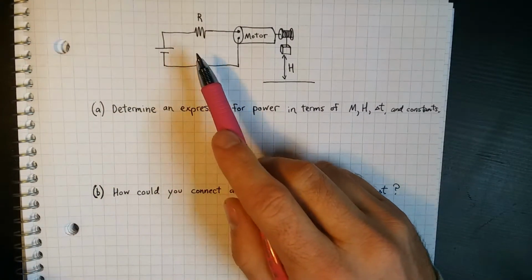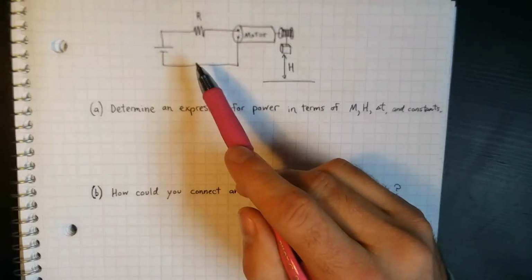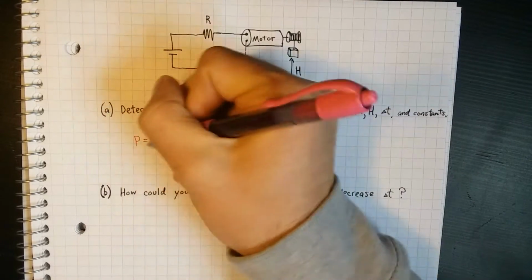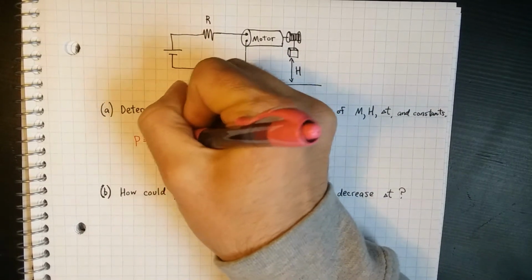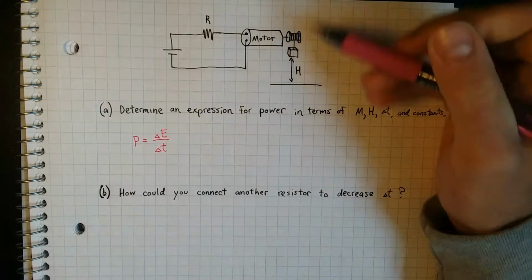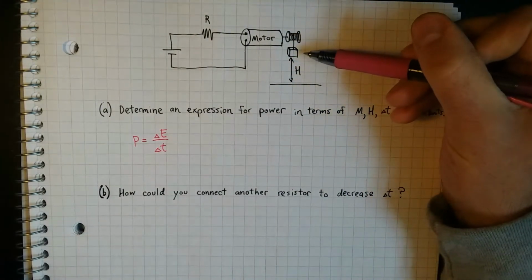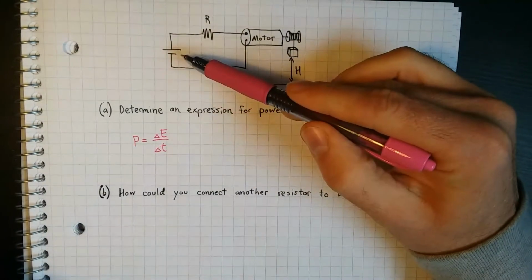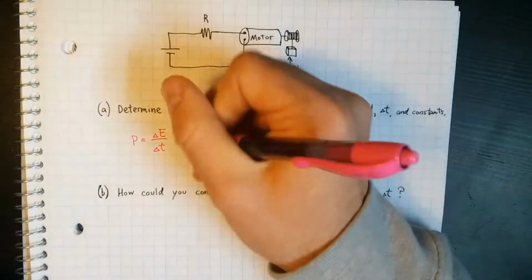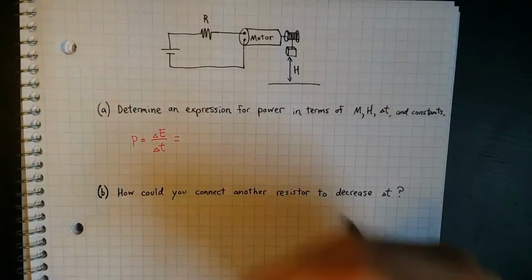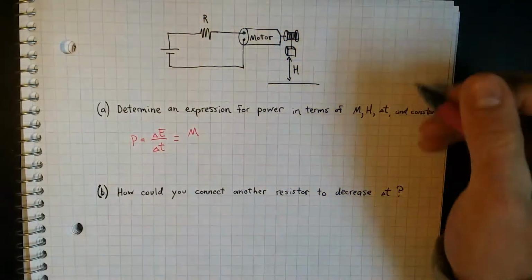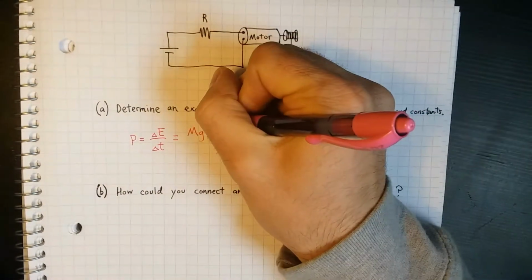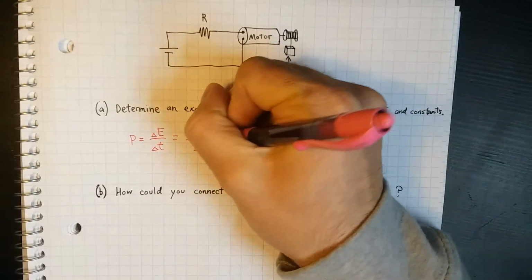Yeah, seeing that resistor there, we might think P equals I delta V, or I squared R, or delta V squared over R. But this one says, no, power. Think about the rate of change of energy. And in this case, we're getting some gravitational potential energy out of this, turning electrical potential energy from the battery into gravitational potential energy. And however much we're getting is the gravitational potential energy divided by the time. So mgH, with capital H, divided by delta t.